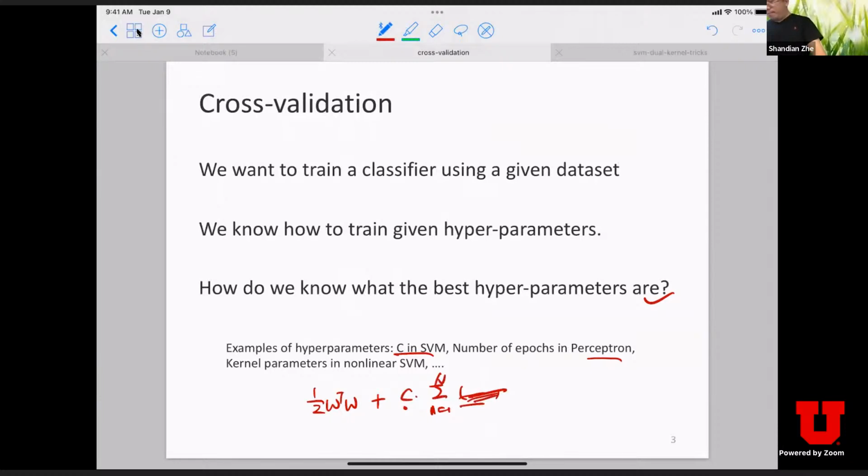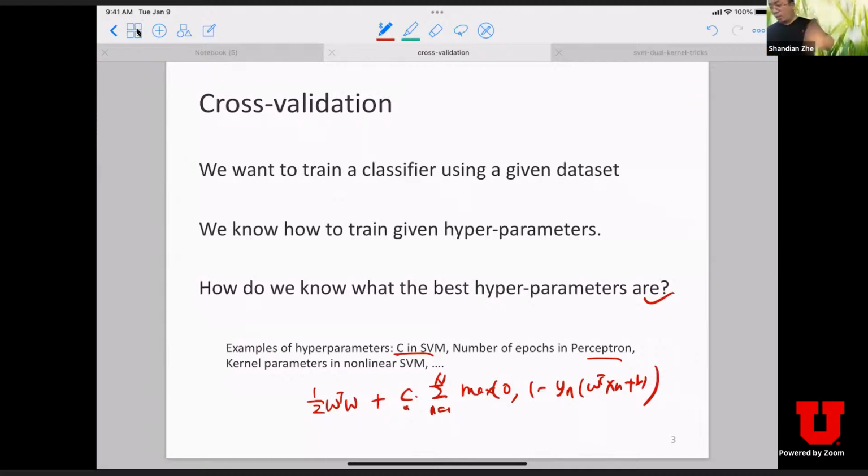So I got a question. Let me write down the hinge loss explicitly. It will be max(0, 1 minus the functional margin). So I want to ask: can we jointly optimize C here during the training?